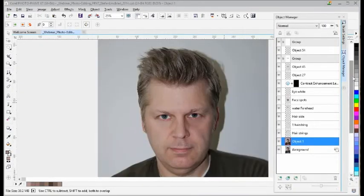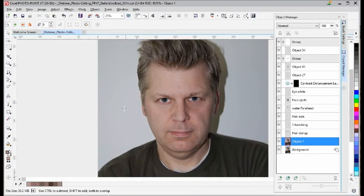So one thing I think it's important to do now is to do something about the skin tone here, or skin color, because I need some more color on this face. So I'm going to make a selection of my face, the forehead up on here. This is just to quickly show you how this could be done, and you could be more detailed here if you like, but what I want to show you is basically how this works.